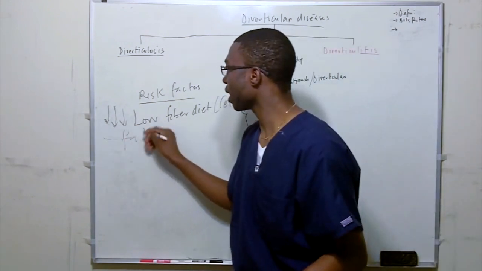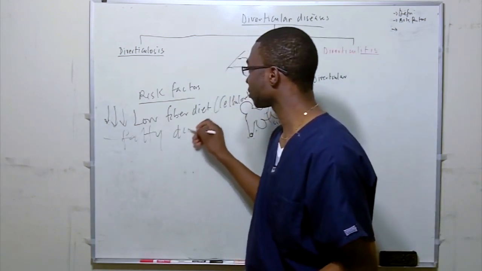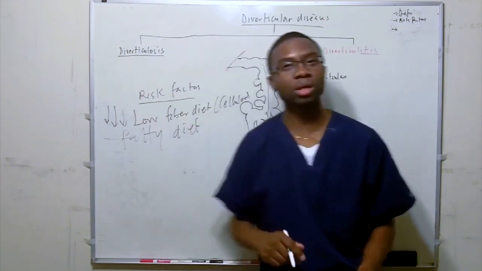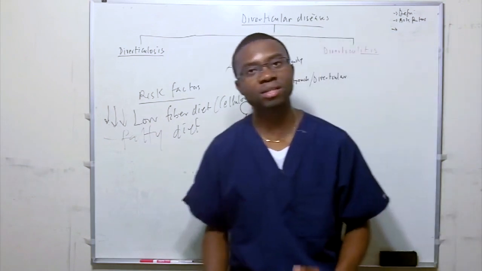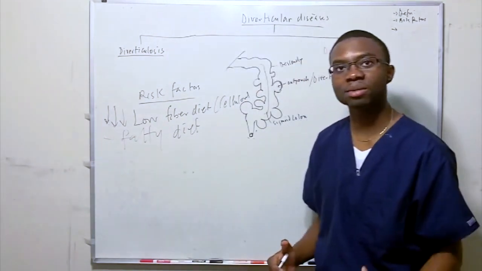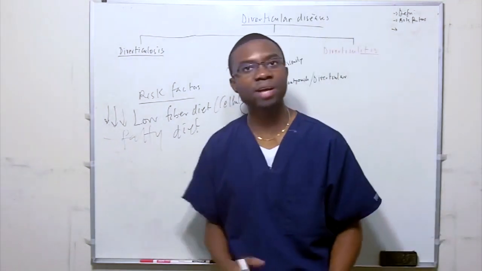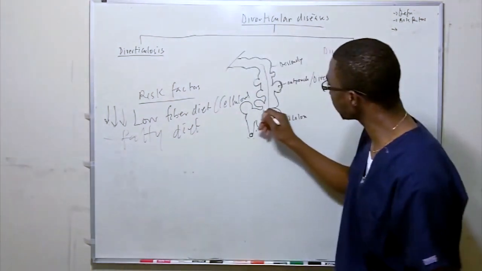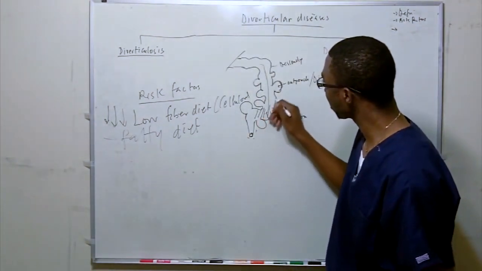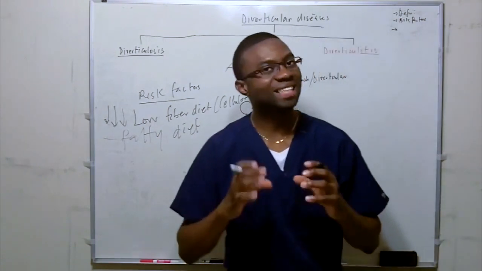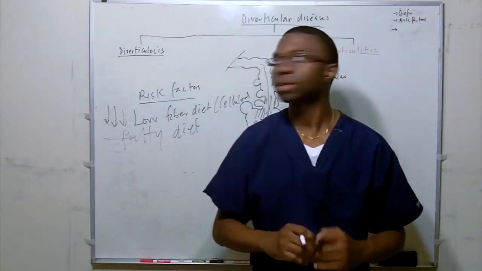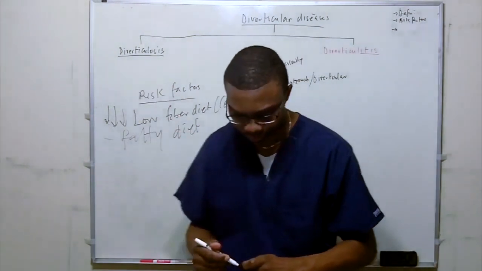And the problem is, a lot of fatty diet. The double cheeseburger, with fewer vegetables, fewer fruits, bananas, oranges, stuff high in fiber. People don't eat it, but they eat more fatty food. What happens? Their poop is always getting stuck in here, right? And then they form this out-pocketing. So that's diverticular. Now, what is diverticulosis?